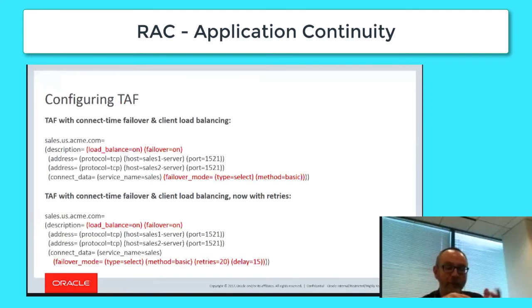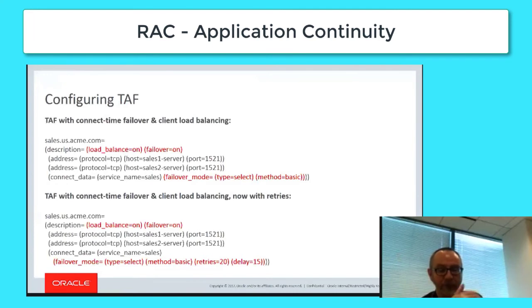Okay, and the failover mode, you can see, is going to be based on, well, the type is always going to be a select. Well, it kind of makes sense. And we'd always use basic. We're always going to connect in a basic and failover in a basic method. There are other options, and if you really want to look at those, I strongly suggest you go and read the documentation about this. You've got to look back quite a long way for all the details. We were writing white papers about this 10 or 12, 15 years ago, and those are still current because, you know, we moved on a bit.